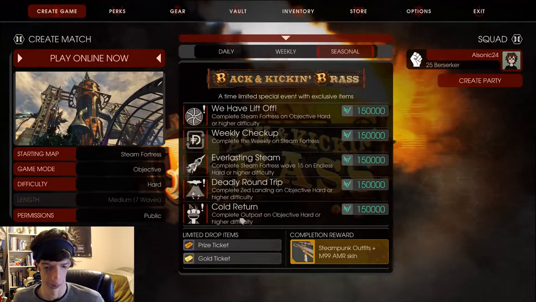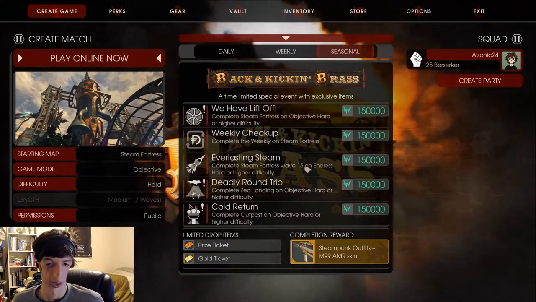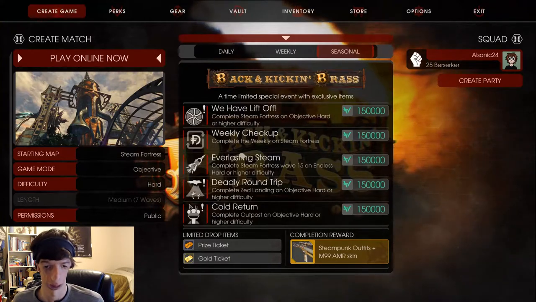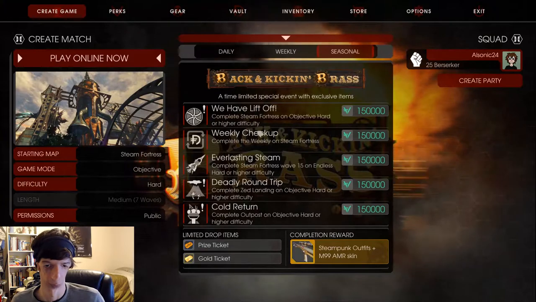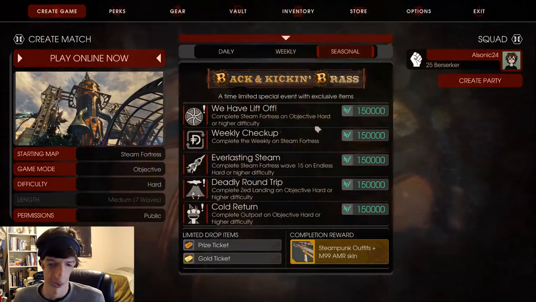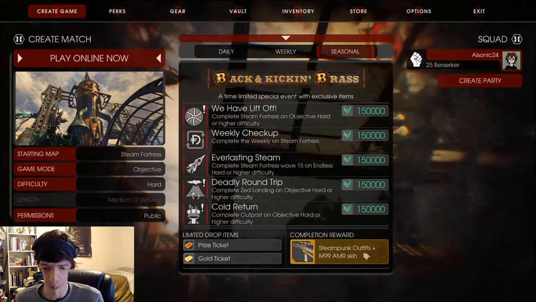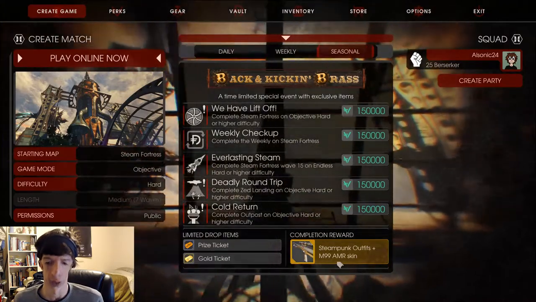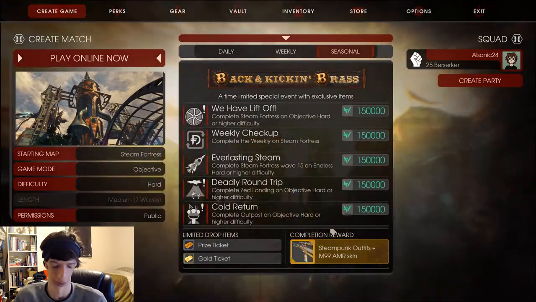Objective hard or high difficulty on outpost, set landing, steam fortress on endless hard. My gosh, or higher on wave 15. Complete weekly again on steam fortress this time. Complete steam fortress on objective hard or high difficulty. Yeah, these are what these achievements are. And look at that new skin, steampunk outfit plus M99 AMR skin. How about that? All right.